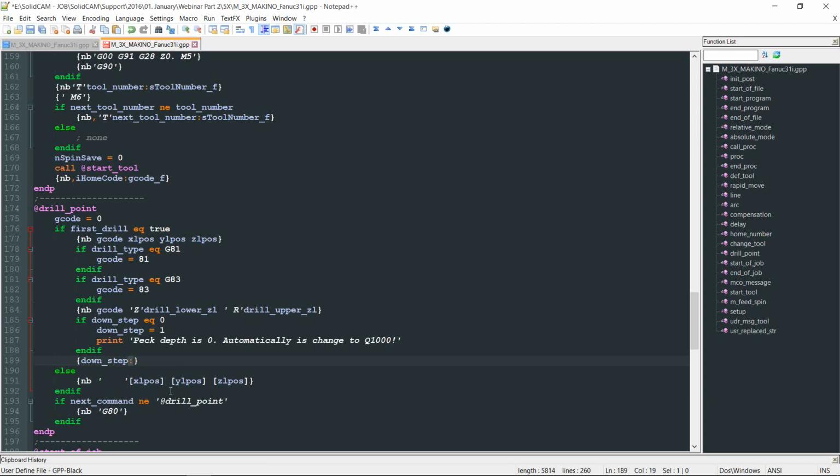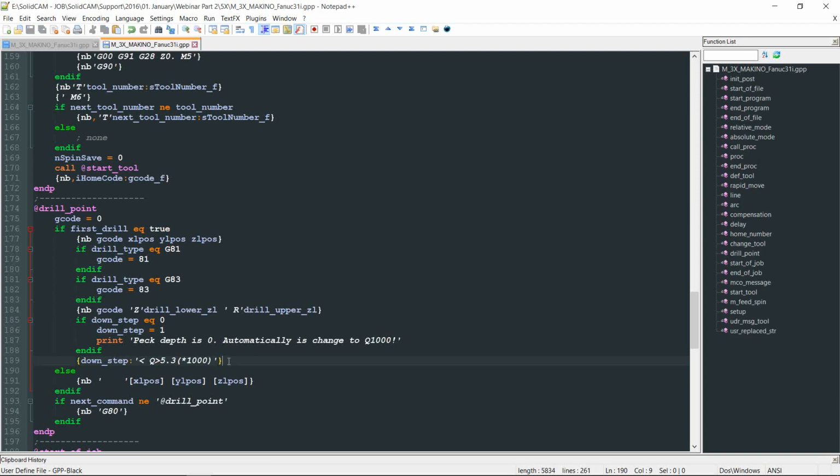Whenever I put a semicolon here, you can put your format. I'll put Q, and then 5.3 here, and I will multiply by 1000, because I want to get the correct format for it. That's pretty much about down step.